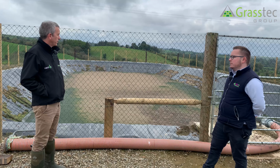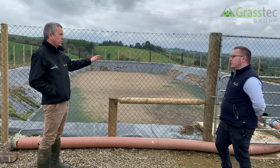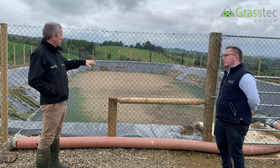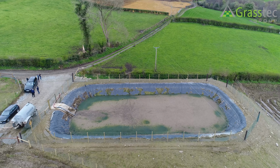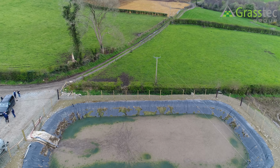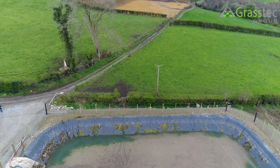Okay. So for this farmer here, what is his reality? Would you call out to the farmer first when he rings with an inquiry, or do you call out when the work is done? Well, he was thinking of his storage options. We've sent him a couple of options, and he liked the option of lagoon just for cost-effective option for storing slurry. I called out, it was just greenfield site, he didn't look about digger, he didn't look about anything else, so we sent him the price.